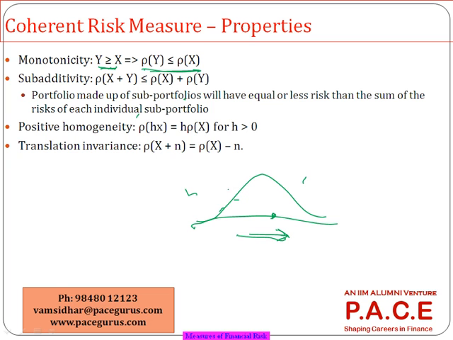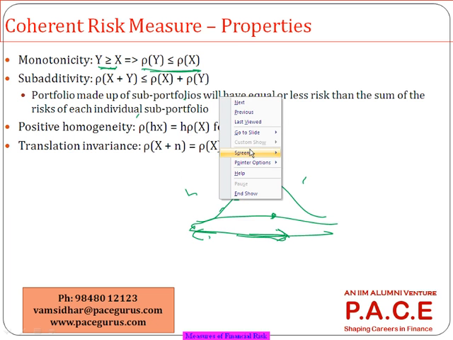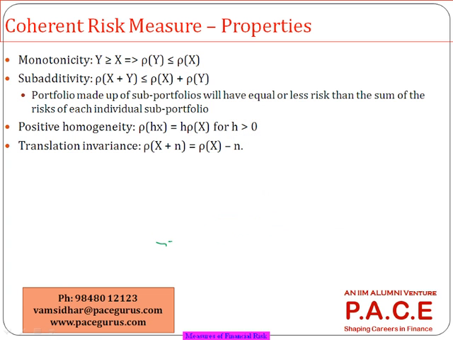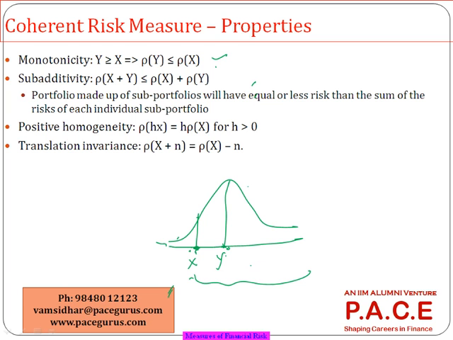The risk wise, if you are computing the left hand side, let's say we are talking about this particular process, this is X and this is Y, which means the amounts which we are talking of here and here. So Y is greater than X. But when we are talking about the risk that is associated with it, the probability that my return will be more than this is this much, or my loss will be less than this is this much.